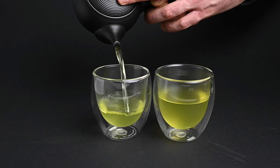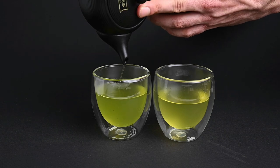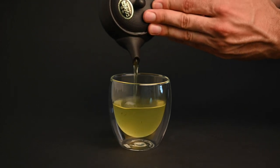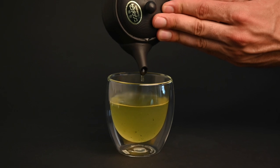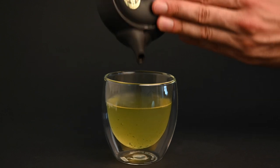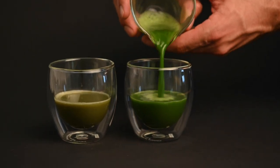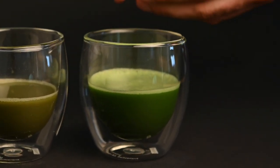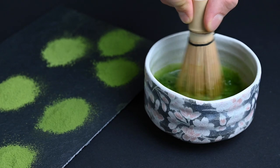The most common antioxidants in green tea are catechins, which have been credited with helping everything from weight loss to immune support. These antioxidants may be healthy, but they come with a slightly astringent flavor. This is why we don't recommend brewing green teas with high temperature water, as it extracts more of these catechins and therefore more bitterness. If you ever leave a tea brewing for too long, you will experience this firsthand. Because matcha is mixed directly into water, you're getting all the catechins in the tea, and that's why most matcha is bitter. If you want a better drinking experience, you have to go for a premium matcha, which is still high in antioxidants but balanced out by a smooth flavor profile.